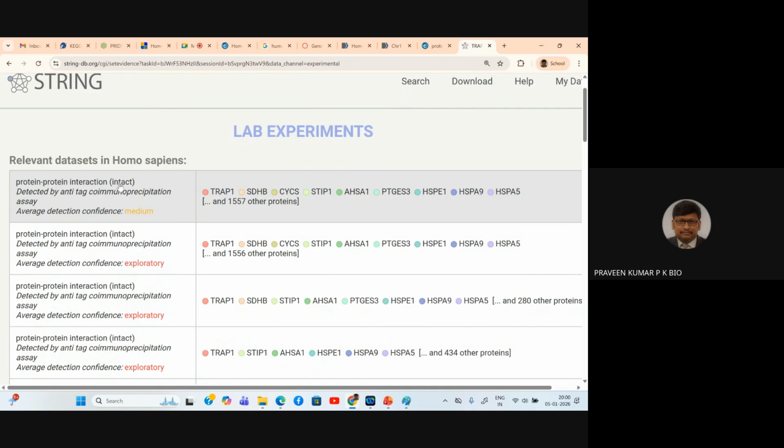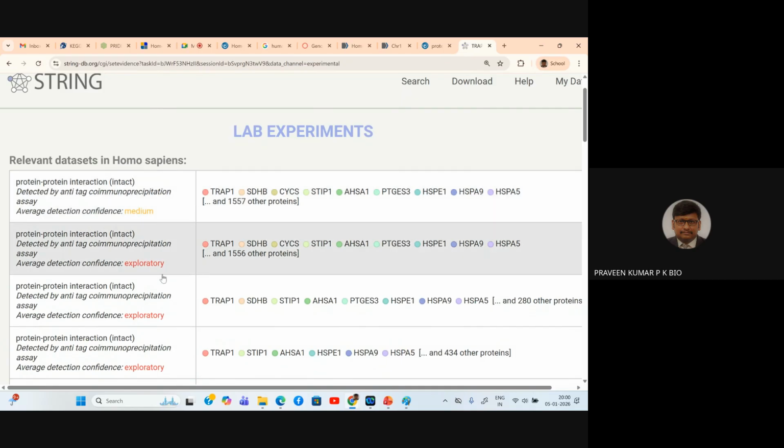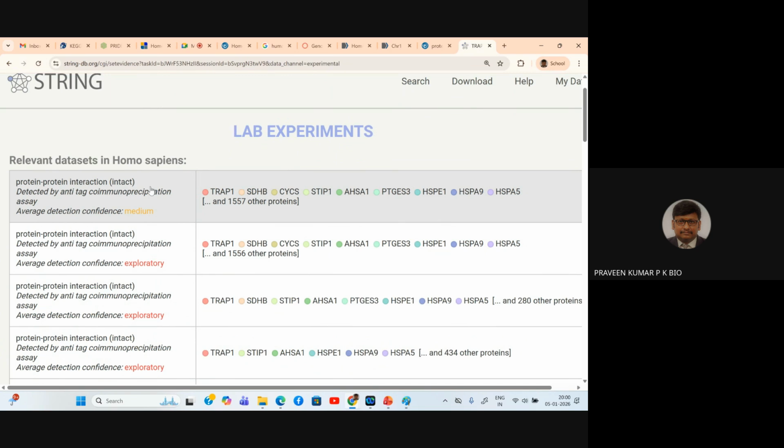For protein-protein interaction, we have different kinds of data sets. The first data set was established by anti-tag co-immunoprecipitation, where they have 1557 plus 10 different proteins. So in this technique, they established the relation of TRAP1 with around 1565 proteins.